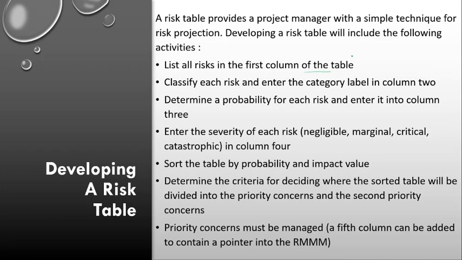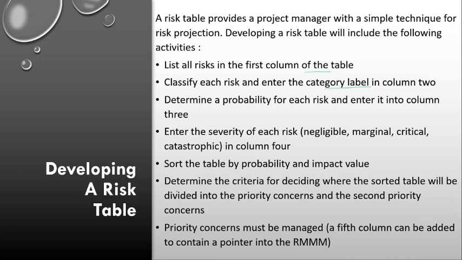So what are the risk factors? Here also we make a table. In this case we are going to maintain this information in the form of a table which includes these things. That is, the list of the risks. Then we have to classify each risk and enter the category. That is, the category has to be maintained. There are different categories of risk that we have already discussed in the last class.